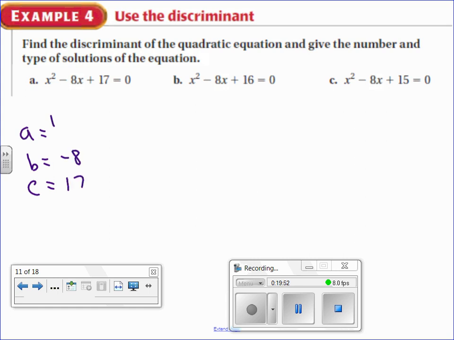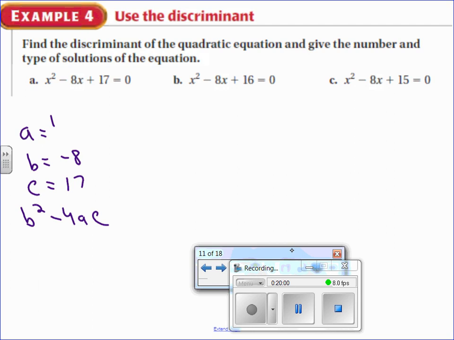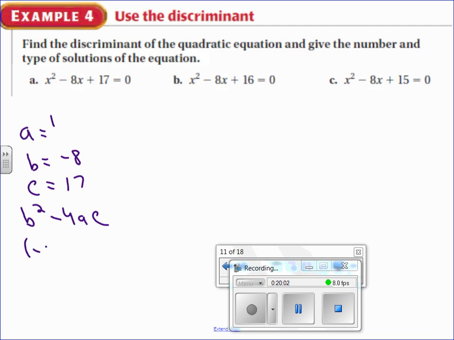So we're just going to do a real quick b squared minus 4ac. We're not going to do the whole entire formula. That will be enough to tell us the nature of the solution. So b squared would be negative 8 squared minus 4 times 1 times 17. Let's see what that gives us. It gave me a negative 4. So if our discriminant is a negative number, what do we know about the solutions? Two imaginaries. And that comes from the fact we would need to square root that negative 4 if we were actually working out this problem.